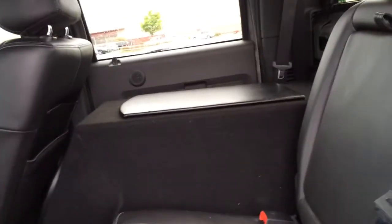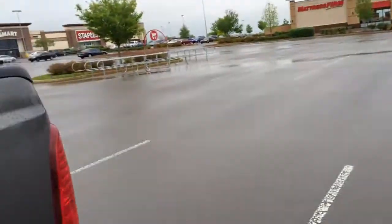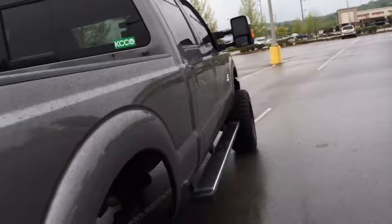Box is set up over there where the 40 split was. Port runs behind the seat, as you can see, like 44, 45 square inches of port on that box. Sub's on the front, you can't see it. I'll move that seat up over there, put a little music on.